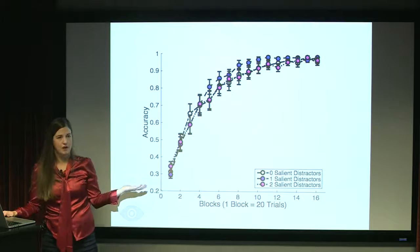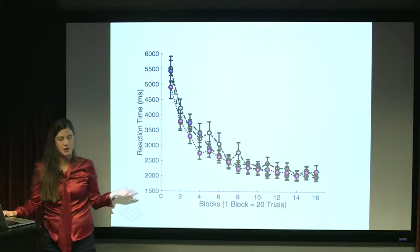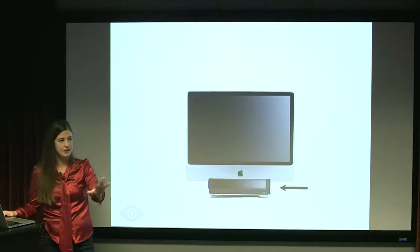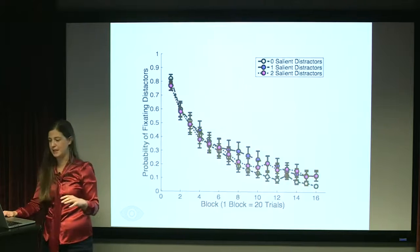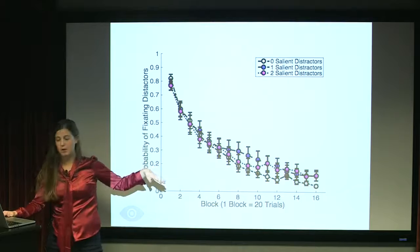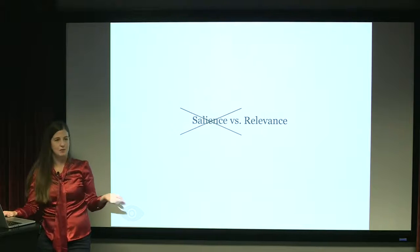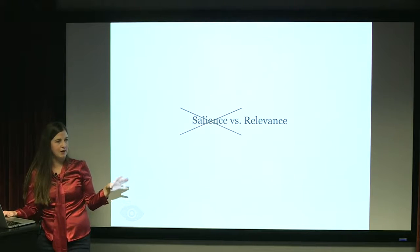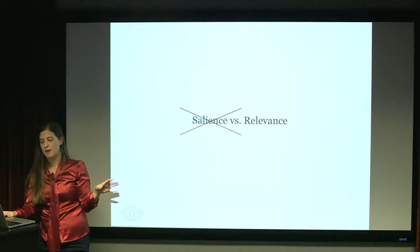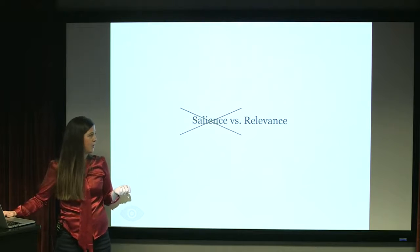Sure enough, people learn, a pattern very similar to other category learning studies we did. People get faster over time, so that's one source of efficiency. And when we look at the eye movements using an eye tracker, which isn't in their way, it just sits on the desk and records their eye movements, we find that people are more efficient in that they are not looking at unimportant information. But when they do, we find interesting differences. We find that salience isn't really that important. It's more the relevance that matters as to whether people are looking at different items in the environment. Relevance is really the main factor in drawing eye movements.